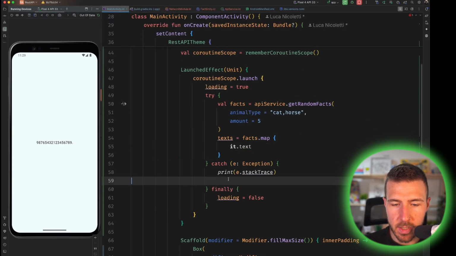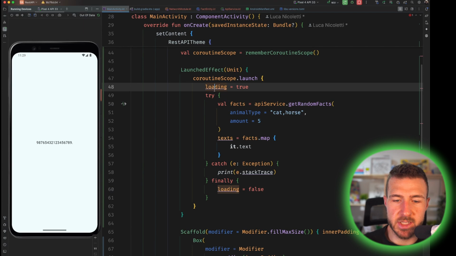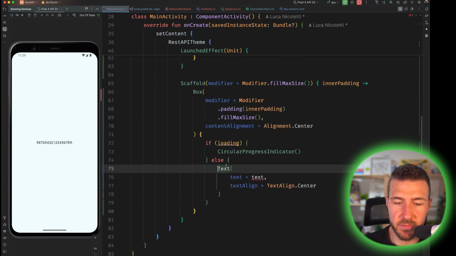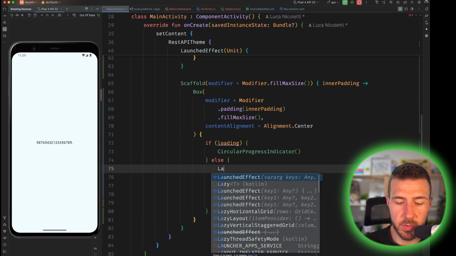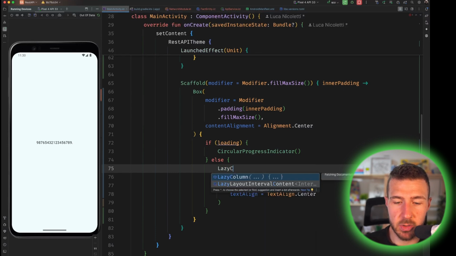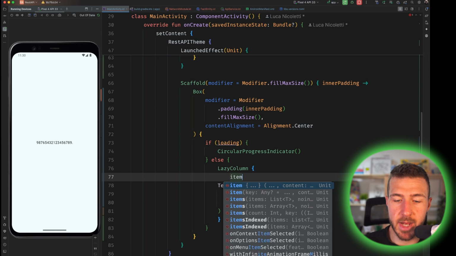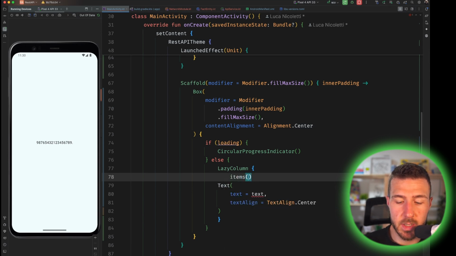Let's keep the loading set to true and set to false, and now here, instead of a single text, we want a lazy column. And here we want to use our items function with the text that we have.